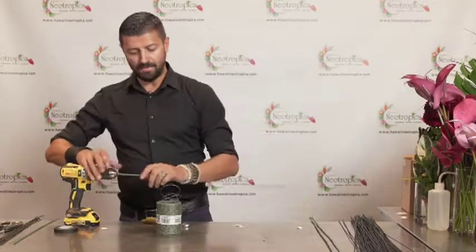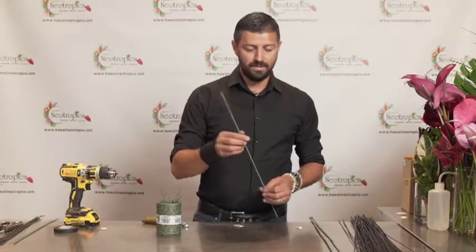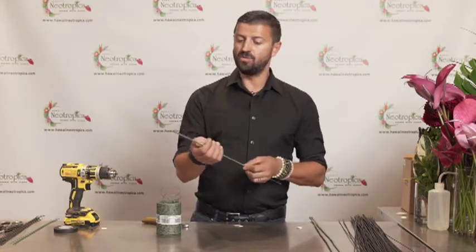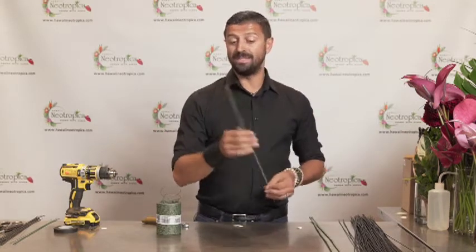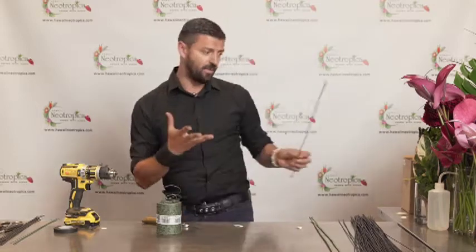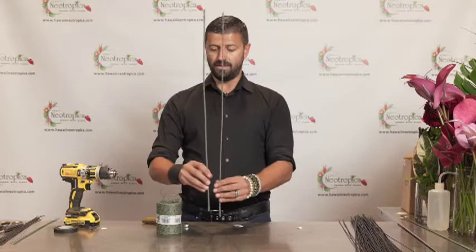And the reason why I like wrapping the wire with the paper covered wire is because we're going to be binding it. So therefore all these grooves will hold the wires in place, and your structure won't be sliding anywhere. I find that it really works well for stability. So basically you get two pieces of wire that are exactly identical.